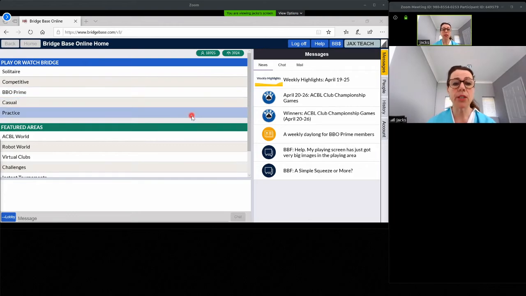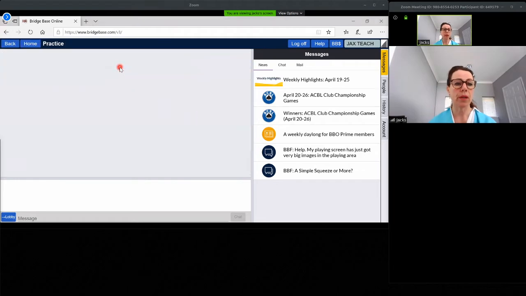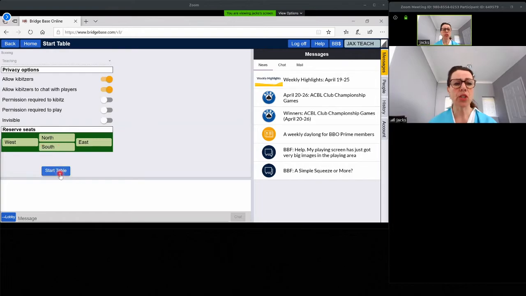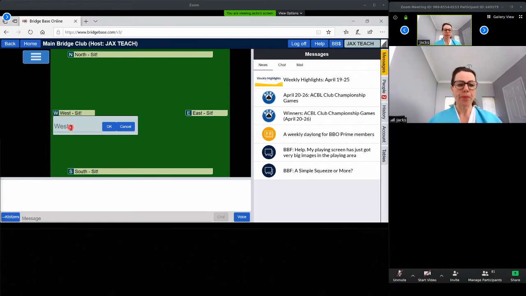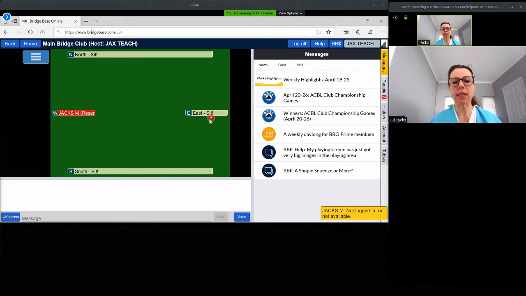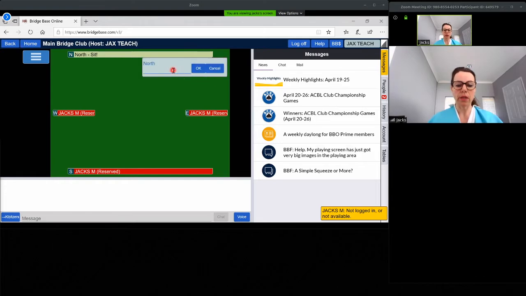I'm going to now set up a teaching table because I've got another group with a new login. And I'm going to start that table. And I'm going to populate that with myself. So, as I've said to you before, with a teaching table, the benefit of it is that you can populate it with yourself if you so wish. And for demonstration purposes, that's exactly what I'm going to do. I'm going to put myself in there. I demonstrated last week how to do this, so I'm not going to run over it again, but I am just showing you that you can have more than one teaching table going at the same time by using a different browser.